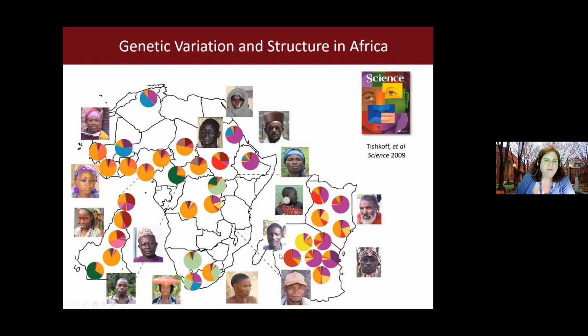And this is because of the demographic history that I told you about in Africa. They've maintained bigger population sizes, been very structured, and have adapted to very diverse environments. And so for that reason, it's also important to include populations from different regions of Africa. And by no means have we captured all the diversity.